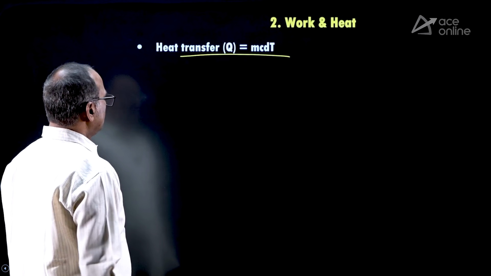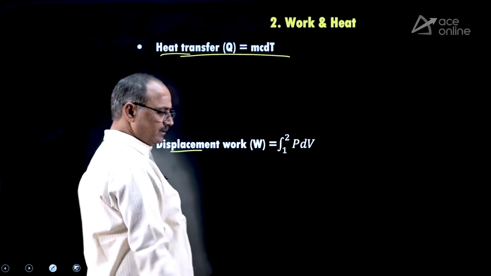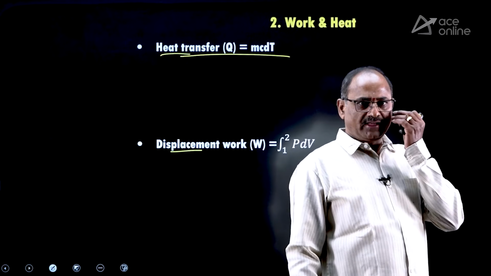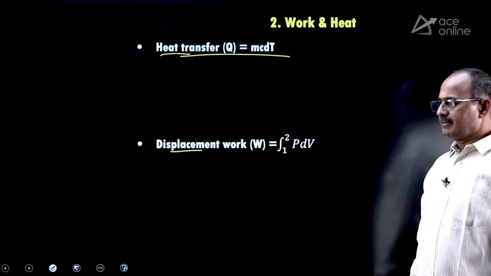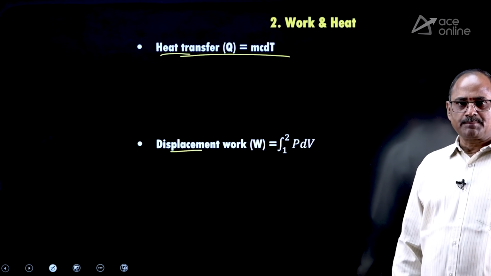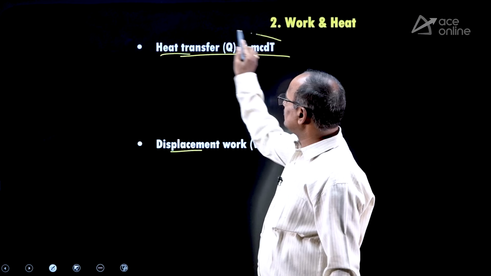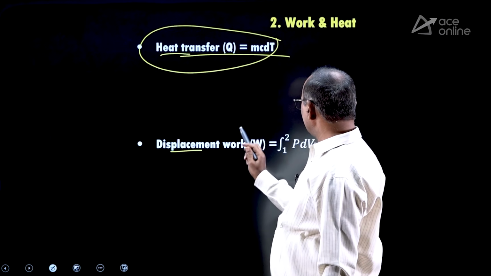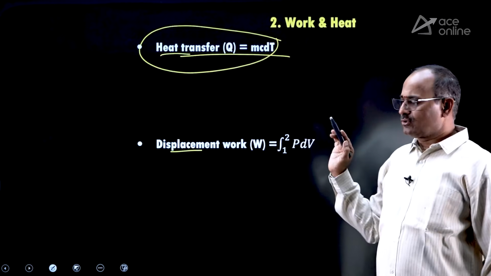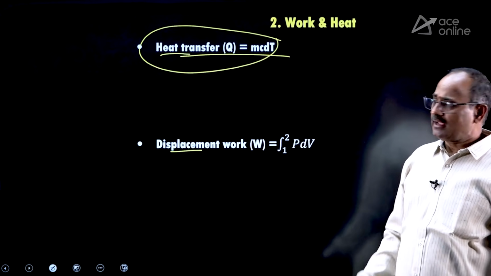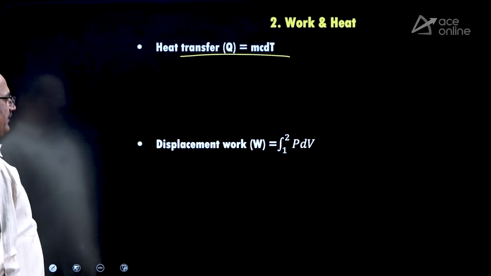Remember, heat transfer and work transfer do not come under thermodynamic system properties. In fact, both heat transfer and work transfer come under path dependent quantities or path function quantities. Area below the TS diagram is the heat transfer, and area below the PV diagram is the work transfer, because the thermodynamic work for a closed system equals PdV. Another important information is both heat and work are not storable forms of energy.